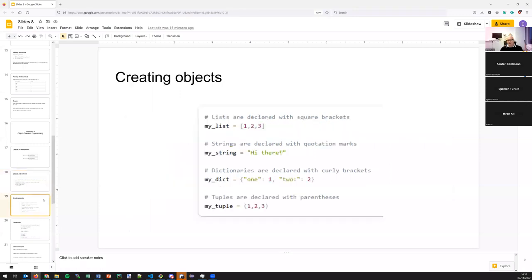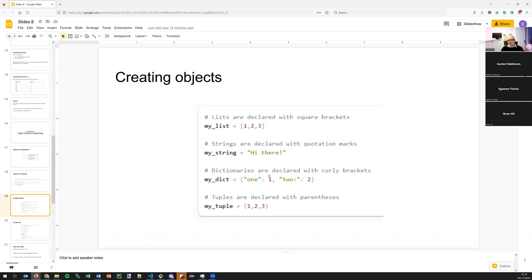When we are creating objects, there are some special cases, and these are examples of the special cases we've been talking about before. So lists, for example, are declared by using the square brackets like this. This is something we've been doing a lot. We've been dealing with a lot of lists because they are really useful whenever we're storing data. And similarly, we can create a string object by having a string literal inside quotes like this and then storing it into a variable.